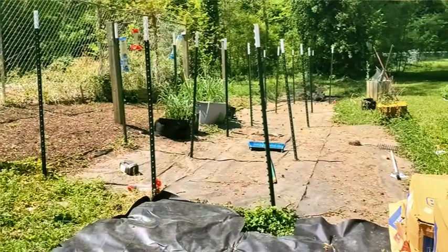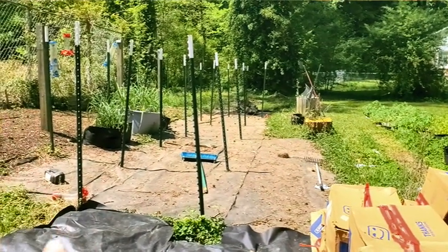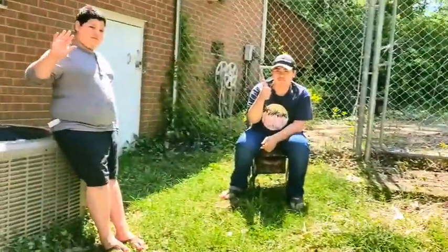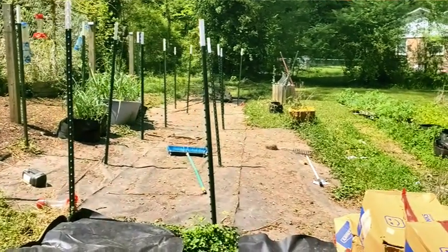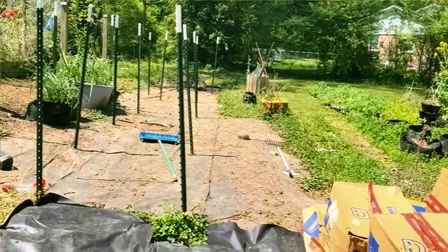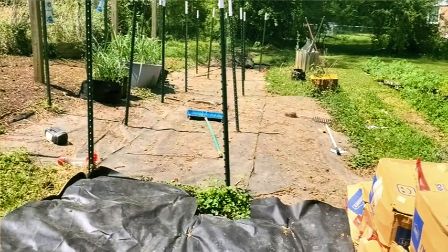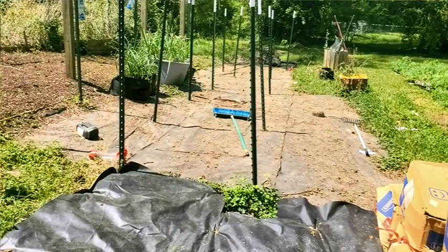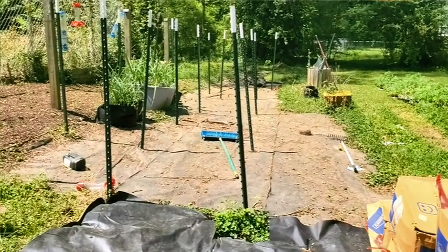It's really windy out here today. I'm going to show you guys what we are going to be working on and what we have already done to this point. We actually moved all of the grow bags that were right here off of the landscape fabric — my boys did that — and we swept the area, though the pollen has come back. So we're starting with a clean slate.